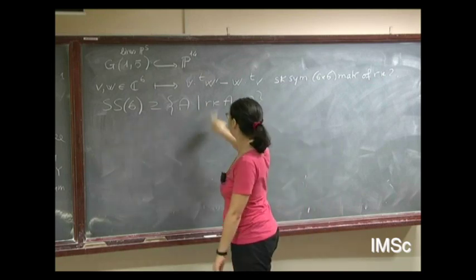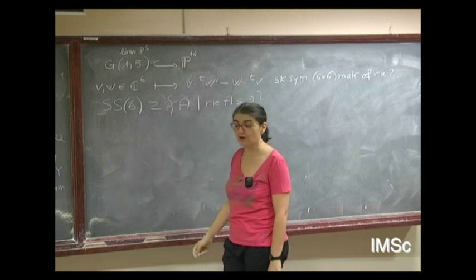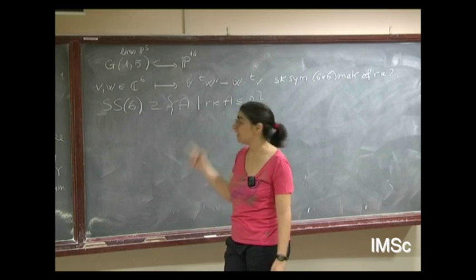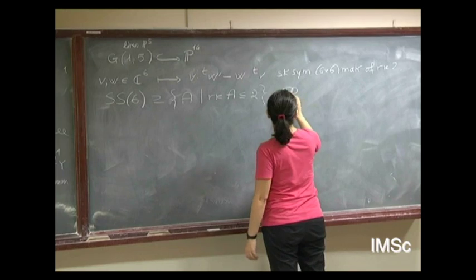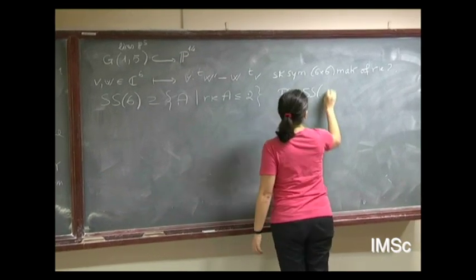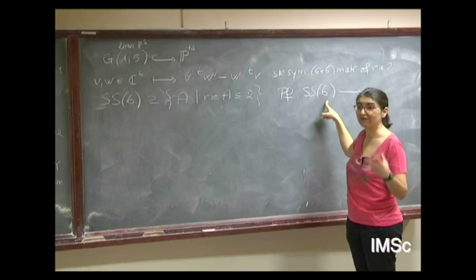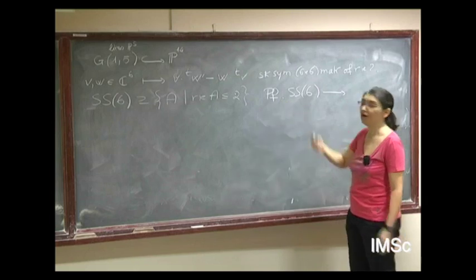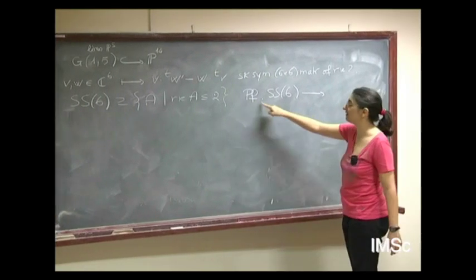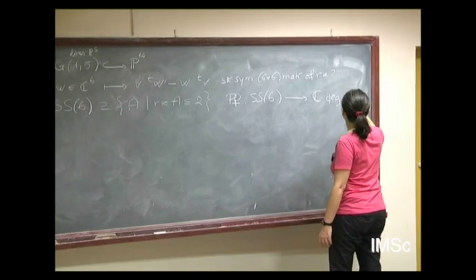Anyway, so what happens here? This is the zero locus of, it's a critical locus, because if you take the Pfaffian, remember, if you have a skew symmetric matrix of even rank, then its determinant is a perfect square, and it's the square of some, in this case, degree 3 polynomial.